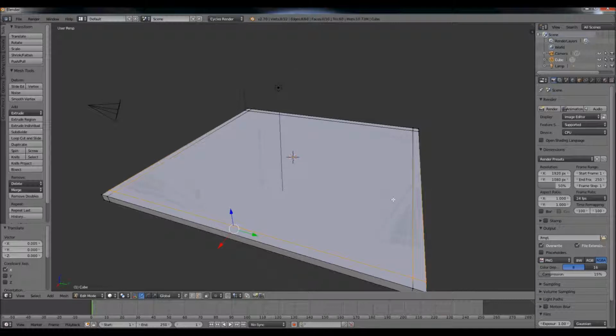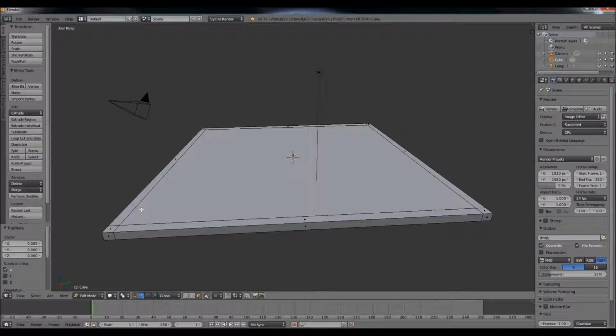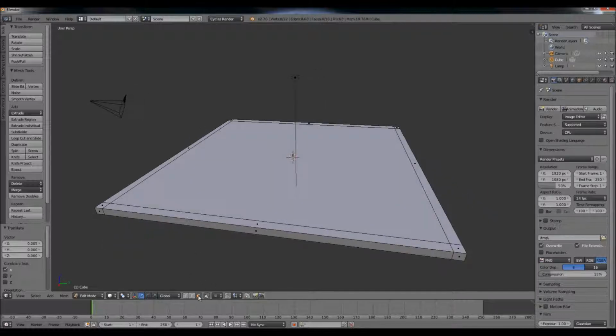Now the next thing we're going to do is build these walls straight up. So I'm going to choose faces, because I'm working with faces. If I move an edge straight up, it won't have any body to it. And if I move a vertex straight up, it probably won't do much at all other than ruin everything. So I'm on face select down here.